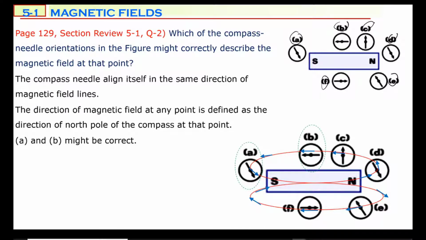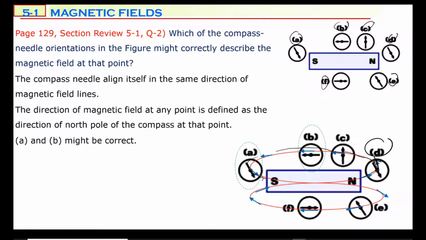We know that magnetic field lines leave from the N pole and enter the S pole. So you are going to check whether the magnetic field lines are in the same direction as the compass needle. For example, right here, the magnetic field is in that direction, but the compass needle shows the opposite direction. If you look at D, the magnetic field direction and compass needle are opposite. So this is impossible. A compass needle never stays opposite. It will turn until the needle points in the same direction as the magnetic field.